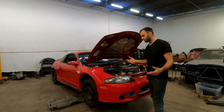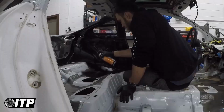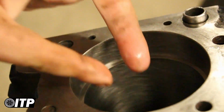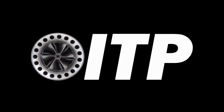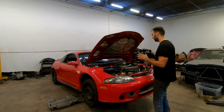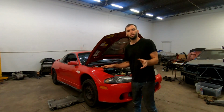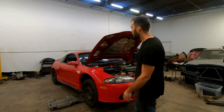What's up, guys? Today we're taking apart this here Eclipse. If you guys are following me on Instagram, you would have seen that this motor actually runs. The car drives very well. There's no issues with it. Nothing actually needs to be done to this besides the body work.